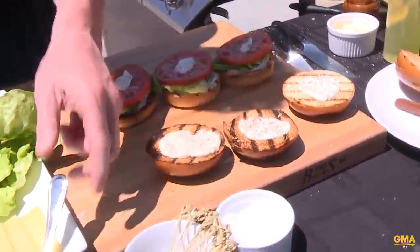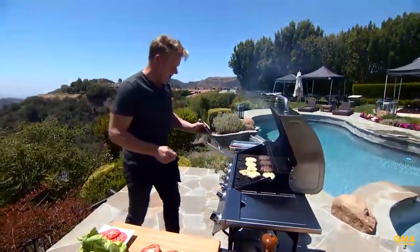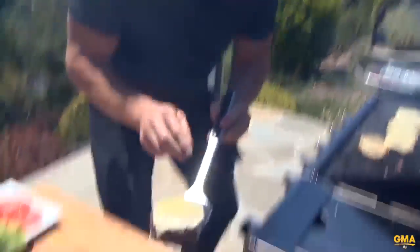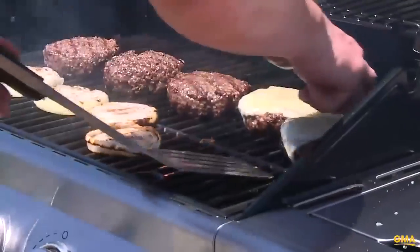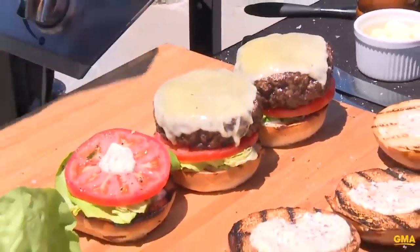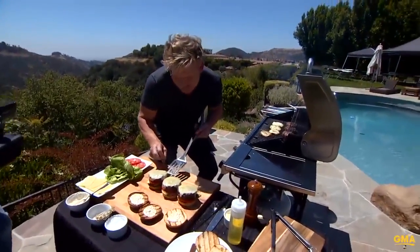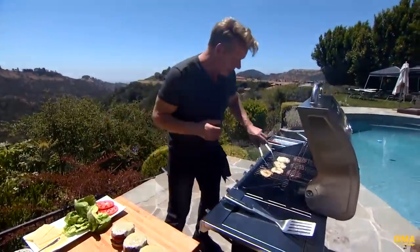Now, here's where it goes up a level. Look at that cheese. That, come on, seriously, beautiful. On she goes. Number 2, on she goes. I mean, number 3, on she goes. How do we elevate it even more? How do we take that to another level?